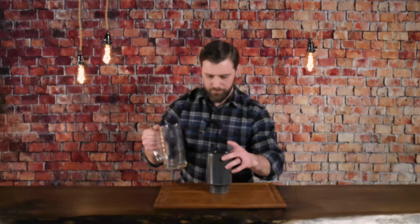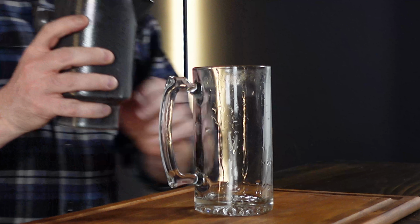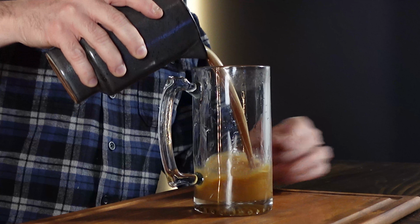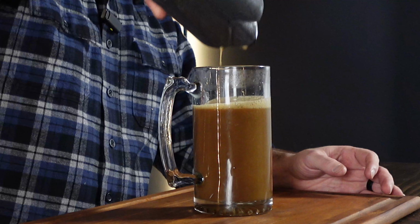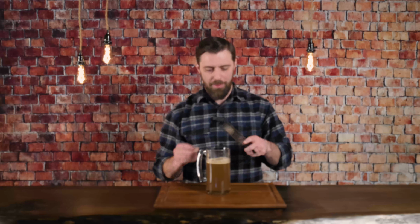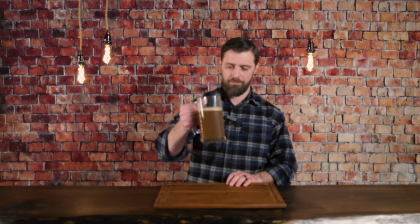I'm actually going to move this over to a clear mug so we can see what it looks like. The final touches for the flip, it wouldn't be a Colonial drink if you didn't add some freshly grated nutmeg on top. It looks very creamy, almost like a coffee. So I'm excited to try this. Let's taste a flip. Cheers.